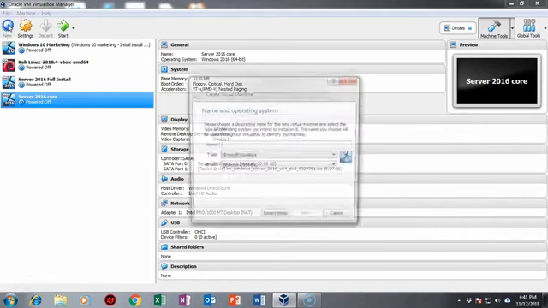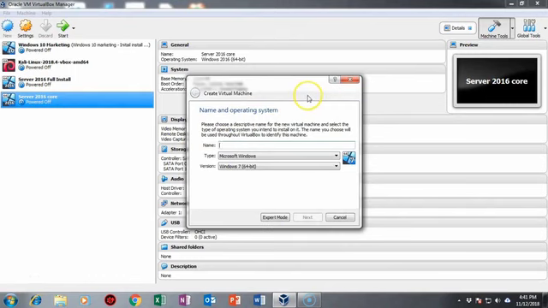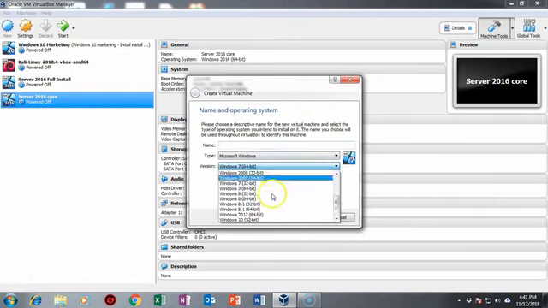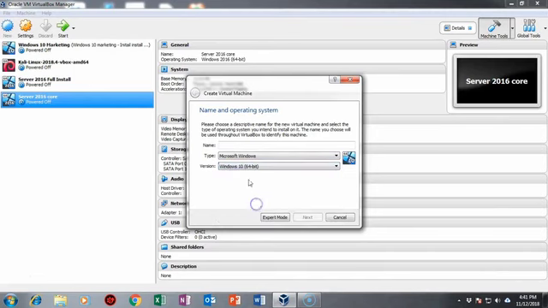So we're going to begin by going up inside of the VirtualBox Manager. We're going to click on New. That brings up the Create Virtual Machine Wizard, and we're going to create a Windows 10 machine. So I'm going to scroll on down here. I'm going to be using Windows 10 64-bit, and I'm going to give this a user-friendly name. I'm just going to call it Windows 10.